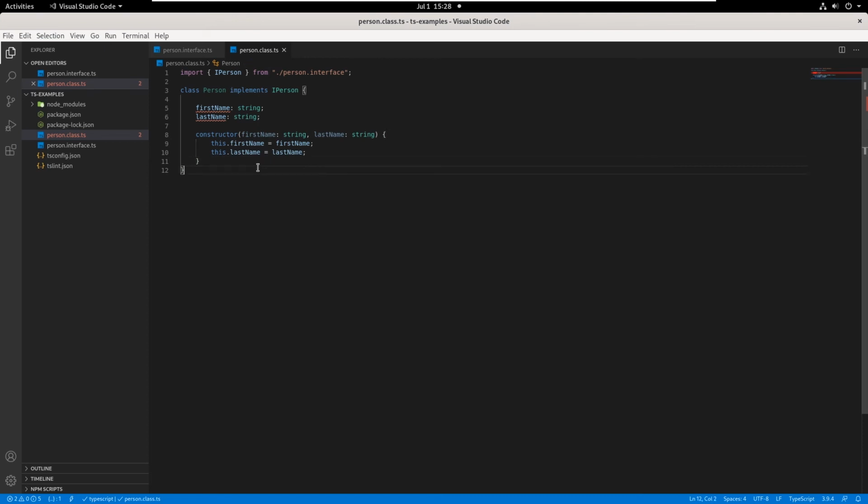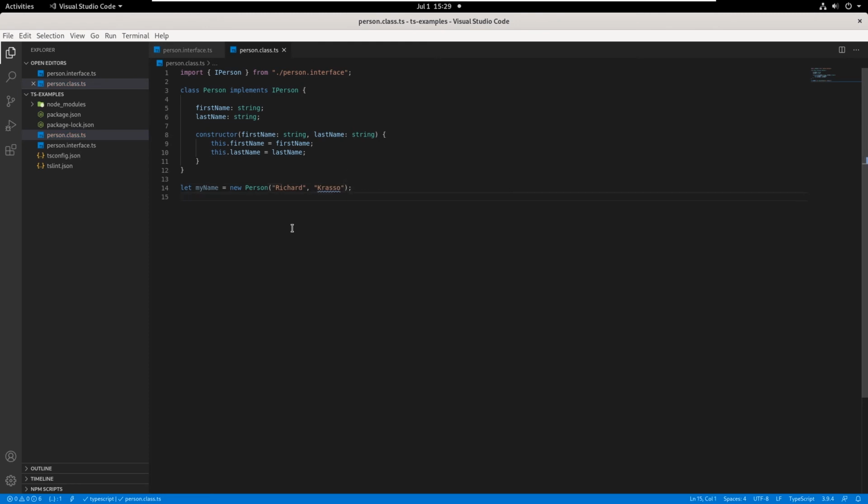Okay, with our class created that's implementing our iPerson interface, we can go ahead and test this out. So to test it out, we're going to create a new person object. So I'm going to say let my name equal new person. Now if you look inside the IntelliSense, it's going to tell you we need a first name value and a last name value to be passed into this new person object. So I'm going to pass in Richard and then Crasso.